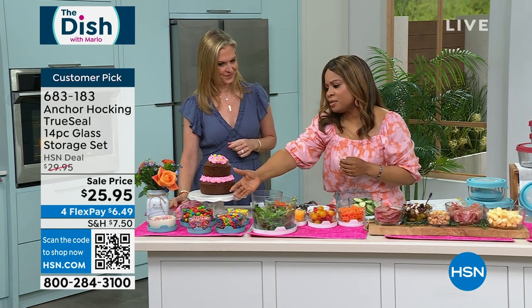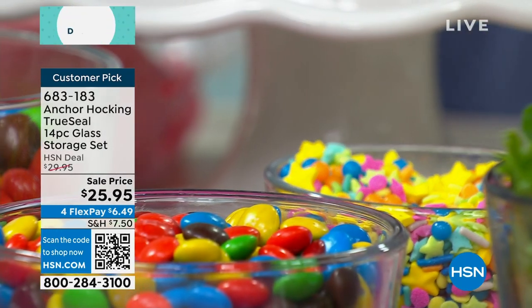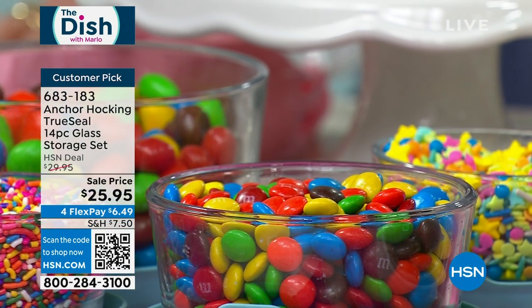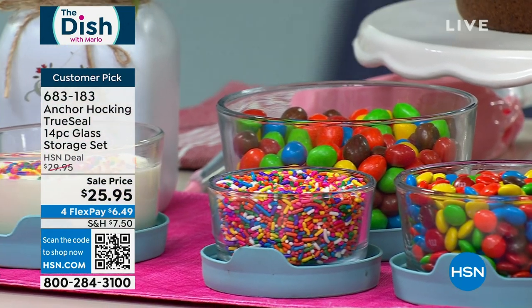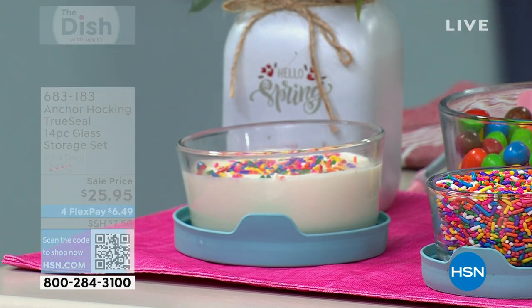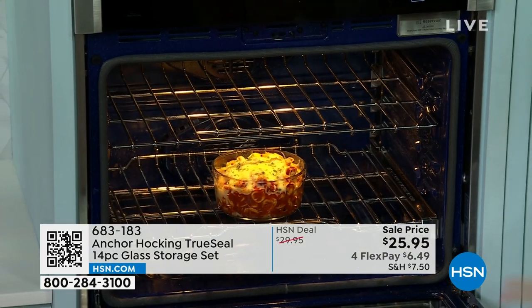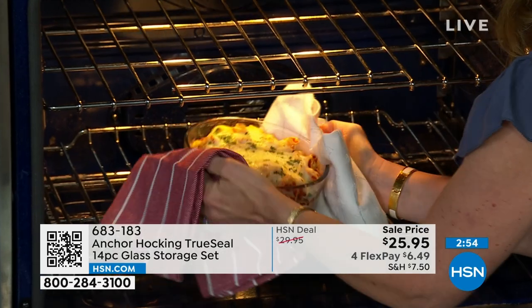I use Anchor Hocking all the time. I say every time I work with this brand, I wish I had stock because I so believe in it. The quality is unbelievable — please read the reviews on our website. There are literally hundreds, and some configurations have over a thousand reviews on just Anchor Hocking. To have a company that's been around since 1905, still the same glassware, same quality, with a five-year warranty — that just speaks to the quality and longevity of the brand.